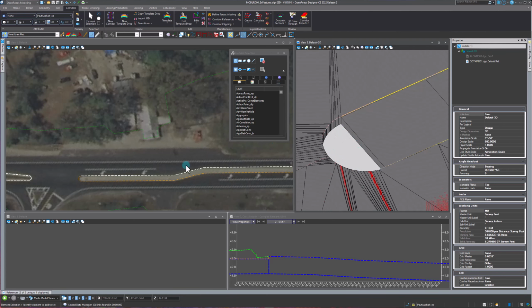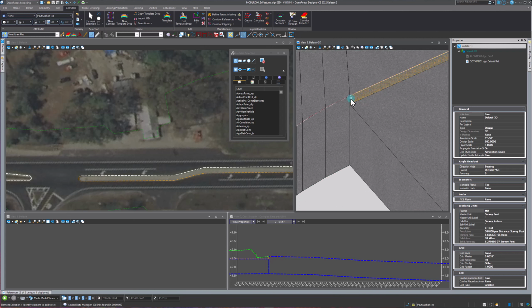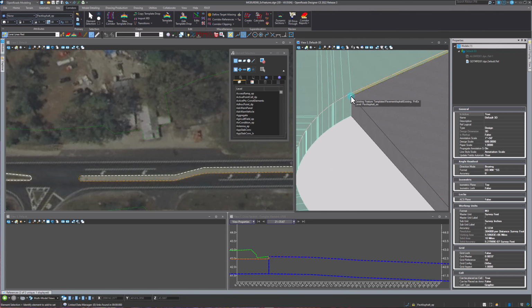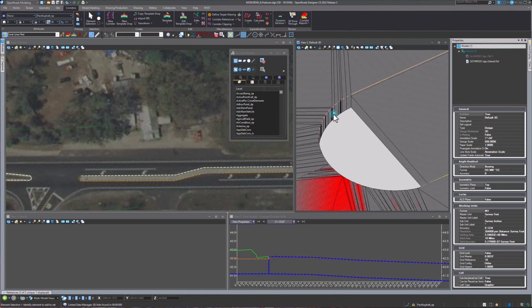And so what I've come up with is, what I want to do is make a terrain that sits down underneath like this. So the way we set this template up originally was to come down the depth of the existing friction course, which was 1.5 inches, so 0.125. And what I want to try and do is have a terrain that just sits in here, and then I can put a surface template on there to go down and fill the rest of this area.